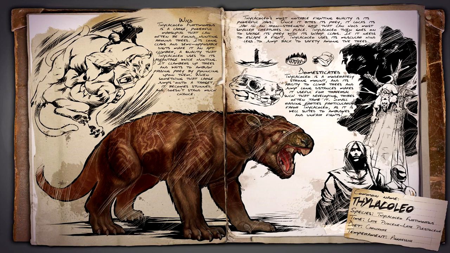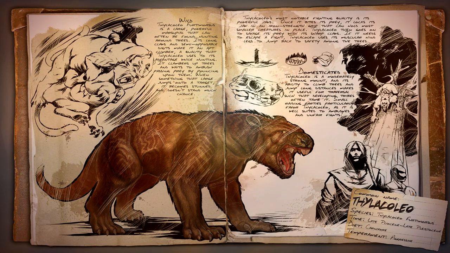Once a Thylacoleo bites its prey, it locks its jaw in an iron strength grip that can hold most smaller creatures in place. If in need of escaping, it will use its hind legs to jump back to the safety amongst the trees. Once tamed, it is a strong mount. Its ability to climb trees and jump long distances makes it extremely useful to any tribe. Small raiding parties often favour the Thylacoleo as it is very well suited to ambushes and any unfair fight.